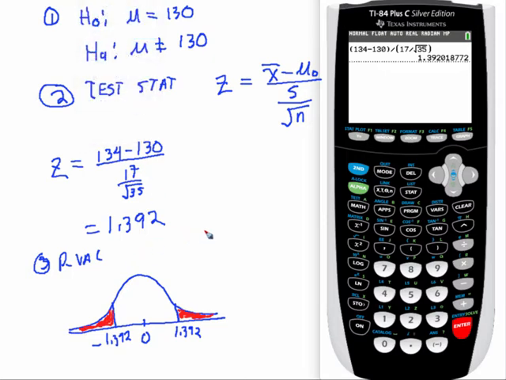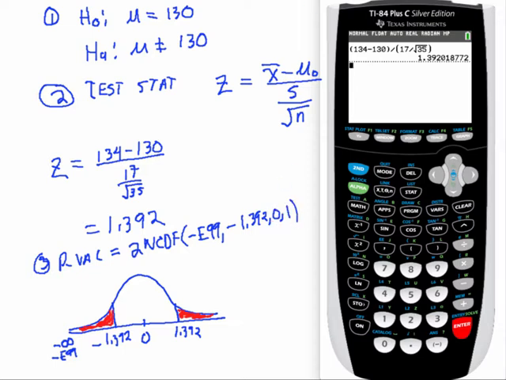All right, so how do we do that? Well, we can just calculate this lower one down here, and then we'll double that, and if we double that, that will give us the corresponding p-value. So the p-value is going to be equal to twice... let's see, what's the lower end point? Oh, our left end point is going to be negative infinity, or in the calculator parlance, negative E99, right? So it's going to be 2 times normal CDF. Left end point will be negative E99. Right end point will be negative 1.392. Mean is going to be 0. Standard deviation is going to be 1.